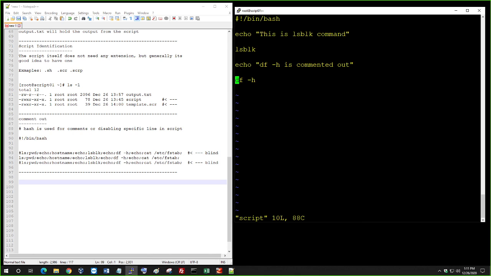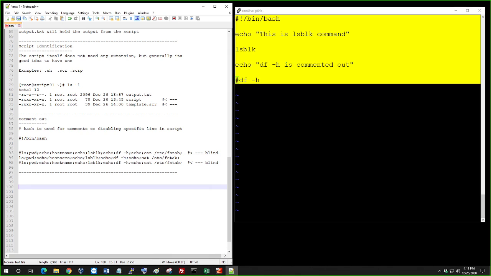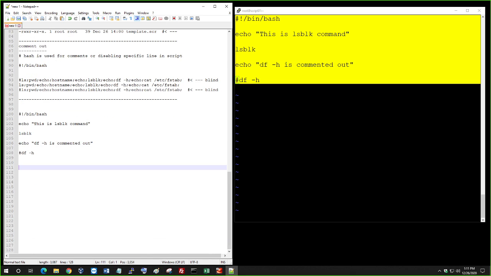So what I'll do is I'll just put the pound sign in front of it, and then I'm going to copy and put it in here so that you have a good explanation. I'll say this command will run and this command will not run.